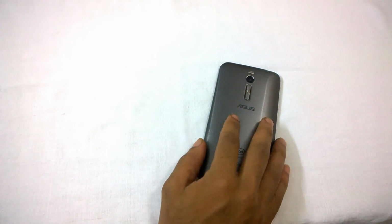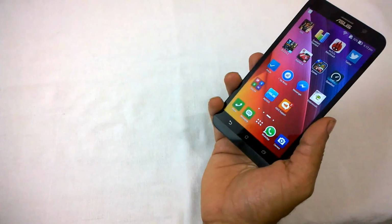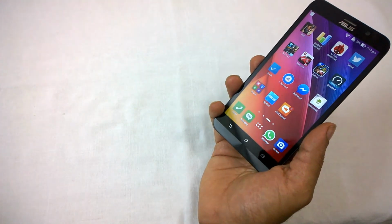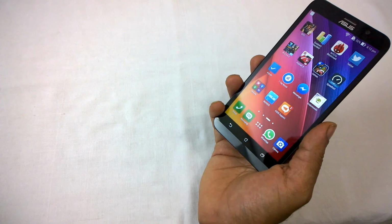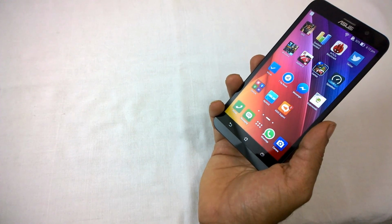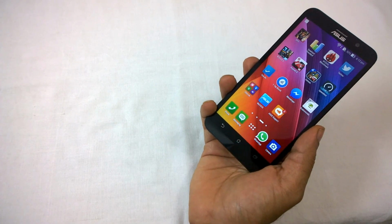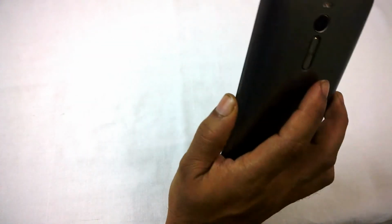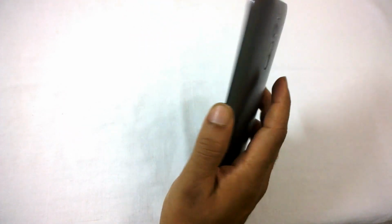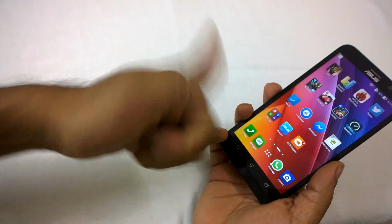What I don't like about the Zenfone 2 is the overloaded bloatware in the Zen UI and the poor battery life that plagues this device. If you look at the device in my hand, I cannot help myself from comparing it with the OnePlus One or the Samsung S6 or the MI4. These are the sparring rivals for this Zenfone 2. But still, the Zenfone 2 draws blood in a couple of rounds, mainly because of its great design and incredible hardware specs and a smooth software experience overall. So definitely a huge thumbs up for the Asus Zenfone 2.